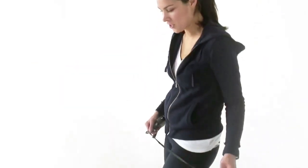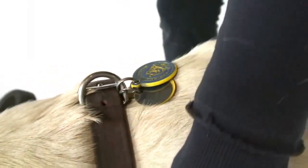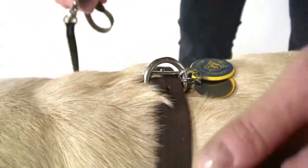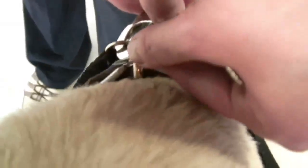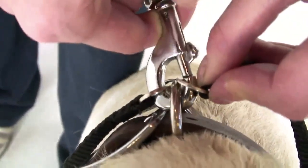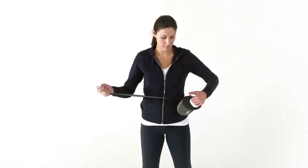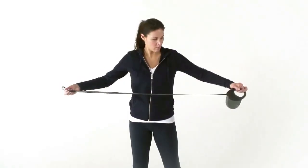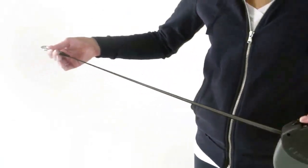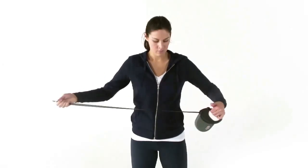Flexi Retractable leashes include a safety collar that should always be used in addition to your dog's collar. The safety collar is designed to prevent snapback if your dog's collar breaks or if the leash disconnects from your dog's collar. Check the condition of all parts of the leash, safety collar, and your dog's collar before walking your dog to make sure that they aren't damaged, frayed, or broken. Never use a damaged leash or collar.